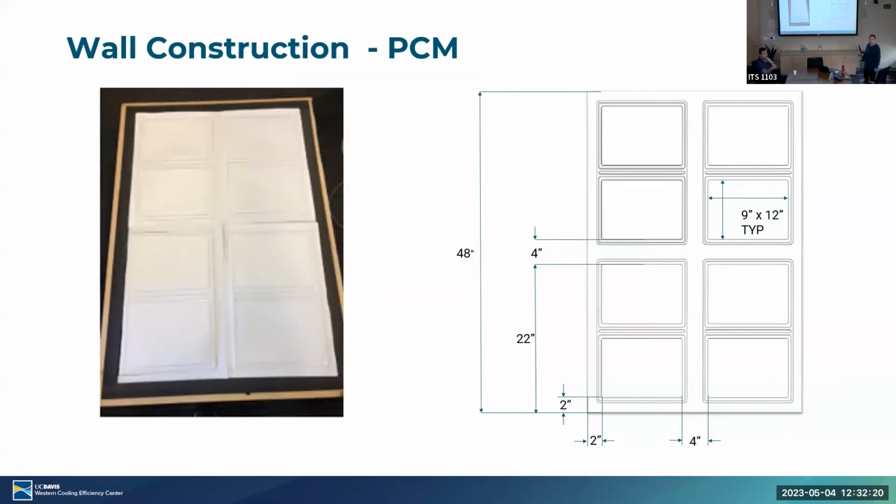Why are there two layers of gypsum? Because otherwise it would be really ugly. Well, I understand the gypsum on the outside. It's a retrofit, so the exterior wall, the interior wall is already there. Got it, okay, gotcha.